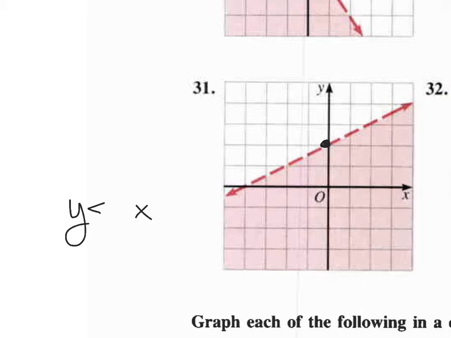So you can see it's hitting it right here at 2. So that's your y-intercept. And then from there I would try to figure out the slope. I'd count the boxes. So notice it's going up 1 and then to the right 2. So the slope here, rise over run, would be 1/2. So that's how you can do that part of the homework. Look for the y-intercept, figure out the slope, pay attention to the line type, and which side of the graph is shaded. So this is graphing linear inequalities. Any questions? So your homework is 1 through 33 all.